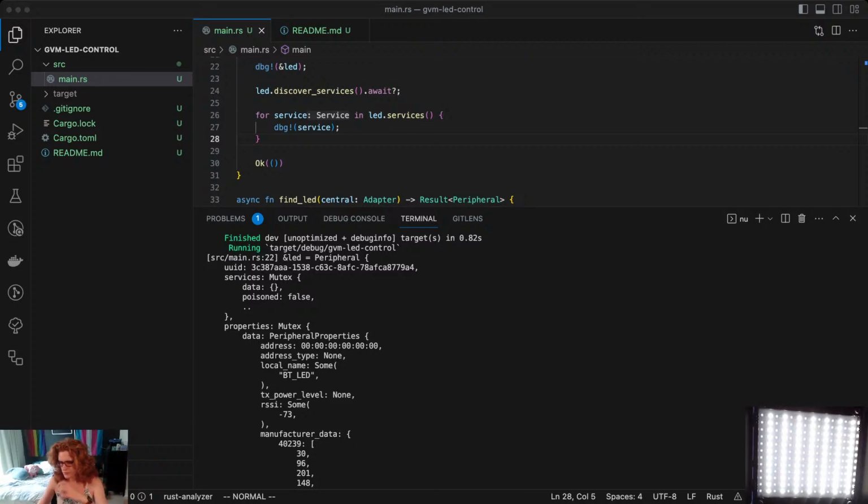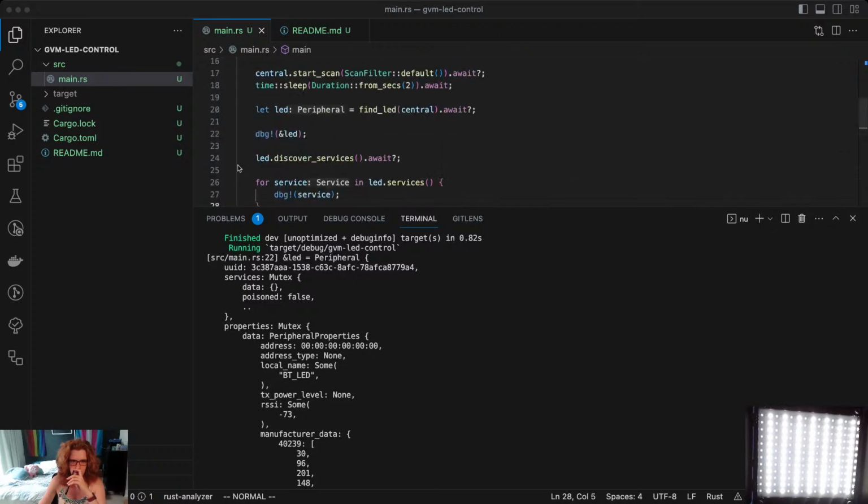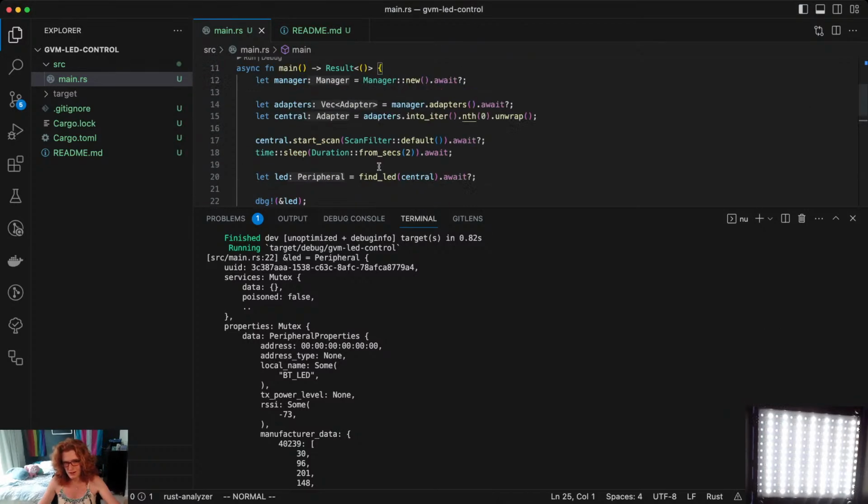But the peripheral services trait method returns the set of services we've discovered. This will be empty until discover services is called. But I call discover services and I wait for it to complete, to discover all the services, including their characteristics. And I even give up if there's an error, but the error isn't happening.